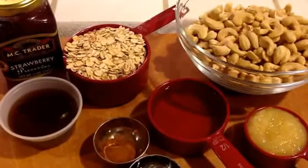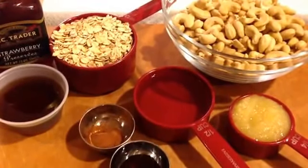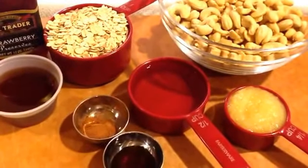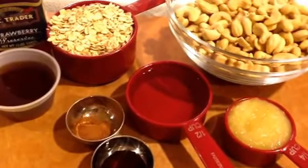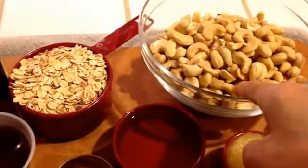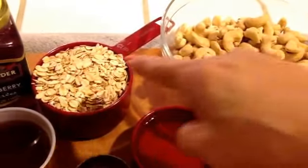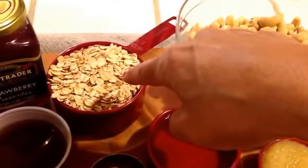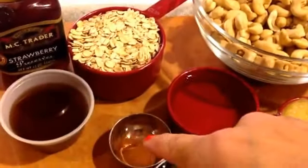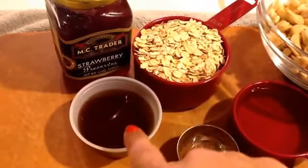Okay, I'm going to be making some festive cashew cookies for tonight's Downton Abbey finale, and I'd like to have some simple cookies with my tea tonight. So I'm going to be using 2 cups of raw cashews, and then I've got 1 cup of rolled oats, a teaspoon of cinnamon. We've got 1/3 cup of, what is this?